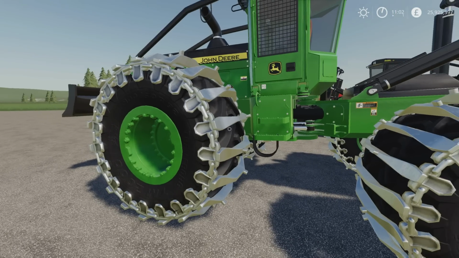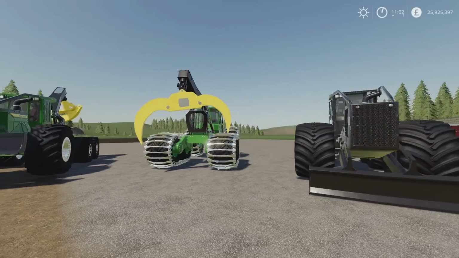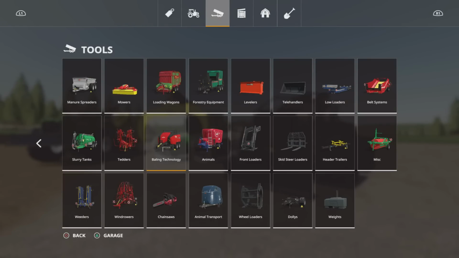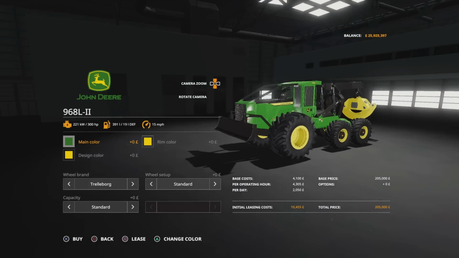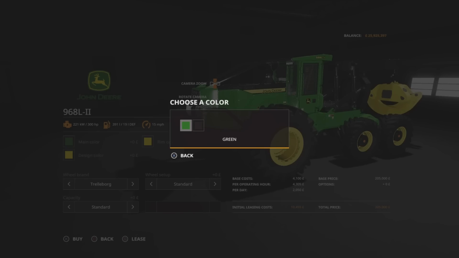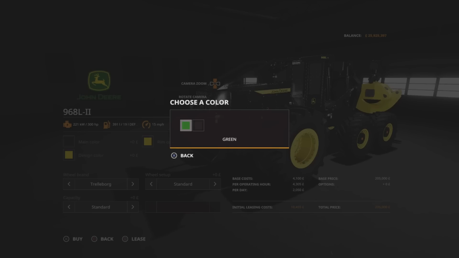This is 16.49 megabytes to download, 14 slots on console for the first one. This you will find under vehicles, under forestry machines. 205,000 for the base model, 300 horsepower, zoom in a little bit. We can change the main colour from green to black if you wanted the stealth version. We'll go back to the green just for the time being.